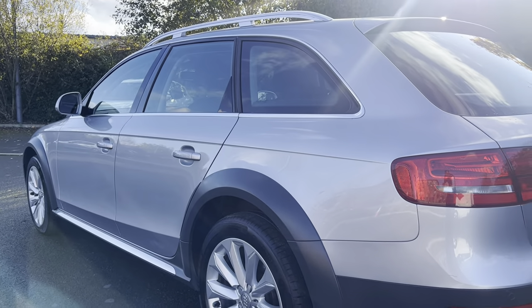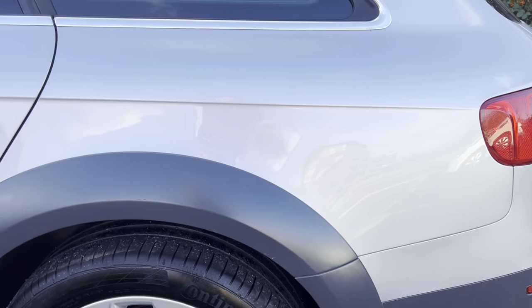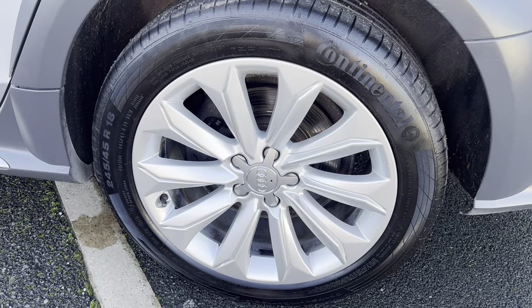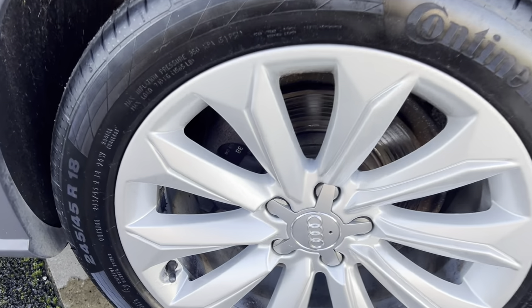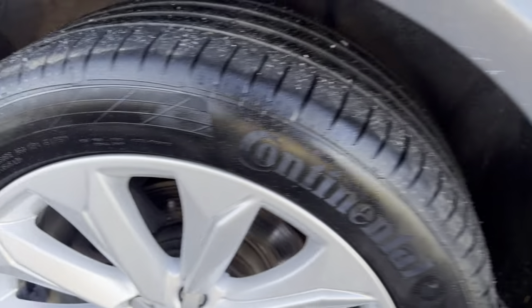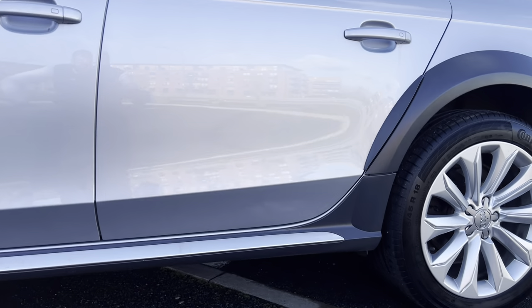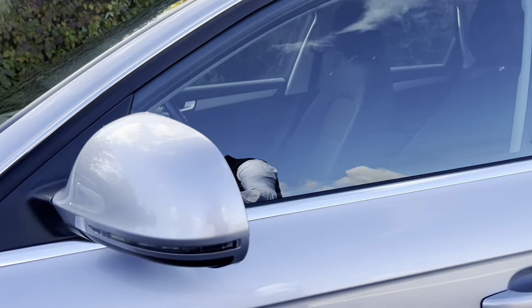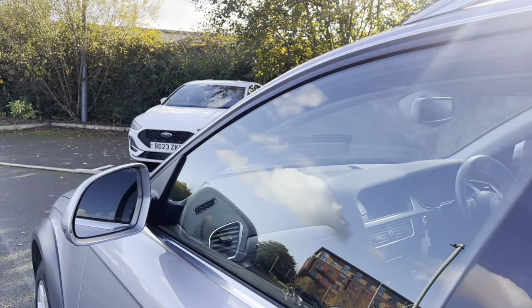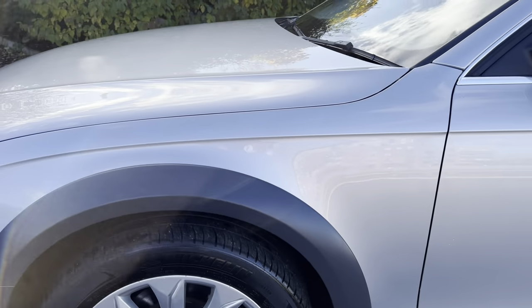Looking down the passenger side, again really nice and tidy. Rear quarter this side, all good. Arches are all good. Alloy wheel this side, nice tidy condition — so you've got Continentals on your rear axle and two Michelins on your front axle, so they all match up nicely. A little bit of corrosion on the alloy wheel there. Tyre on this side — very similar tyre tread depth to the other side. They were changed at the same time, as you should do with a Quattro. Rear doors, again all good. Get down low — check out your lower sills, those are all good. Front passenger door, all neat and tidy. Wing mirror unit with integrated indicators, all good. Door glass along this side, all good. And then down to your front wing and arch — that's also in nice, tidy condition.